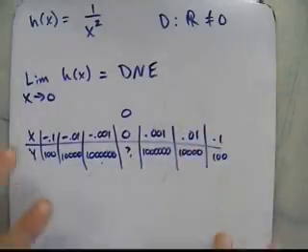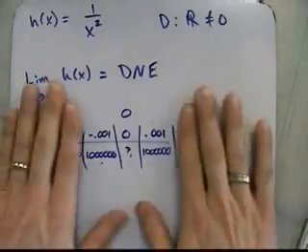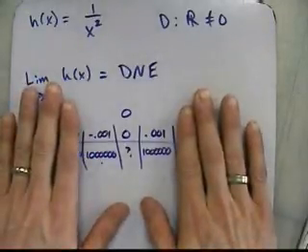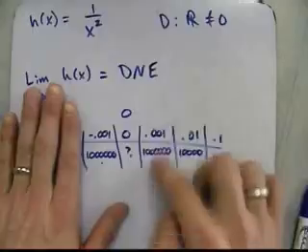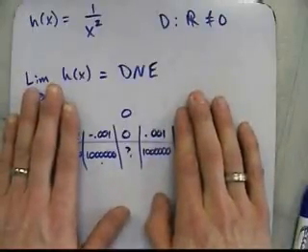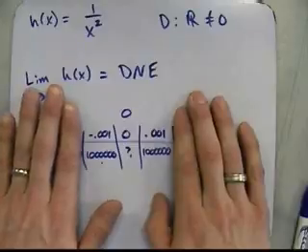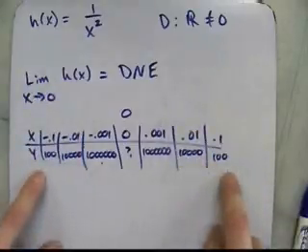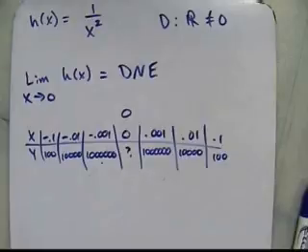The problem with this one, just to watch out for, is too often people get lazy and do this. Like, oh shoot, I plugged in a really, really small number there, and I got the exact same number on both sides, that must be right. And so then they put 100, or 1,000,000 for their answer, as the limit. It's not correct, okay? So it's always good to do the ones around it to see where it's actually going towards.